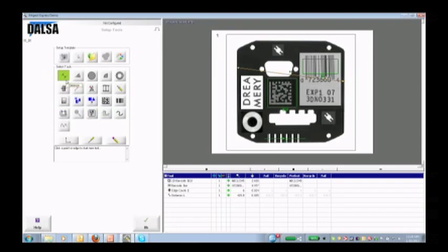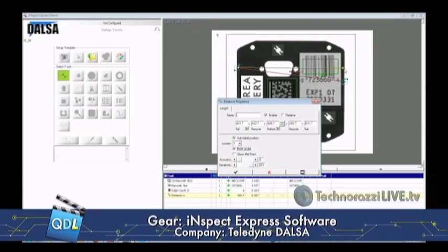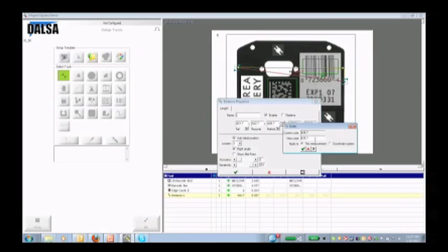Once I've selected my features, I can go back in and fine-tune — maybe set upper and lower limits if I don't like the defaults. If I right-click on this distance tool, it brings up the distance properties for that feature I selected. I'm going to make this a right angle measurement because I know I won't get the proper distance unless I'm going at a right angle from left side to right side, and it does that automatically. Finally, I want to tell it the scale I'm operating in. A camera only sees pixels — it only knows how many pixels something is; it doesn't know the actual dimension. So I've got to tell it an appropriate dimension. Since I've measured this golden part, I know this dimension is 3.251 inches, so that becomes my scale. I program that in, and from now on the camera knows what my dimensions are.